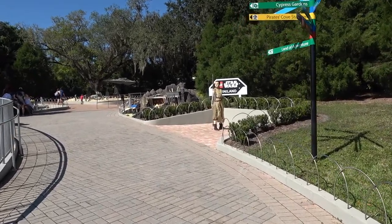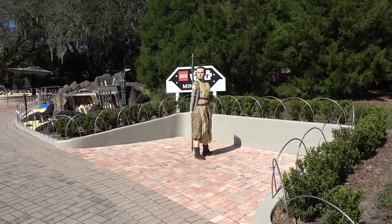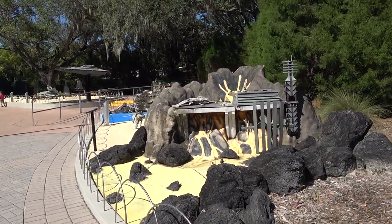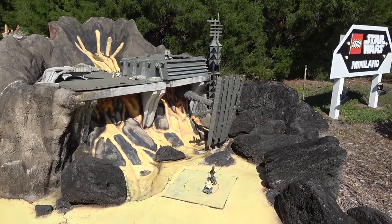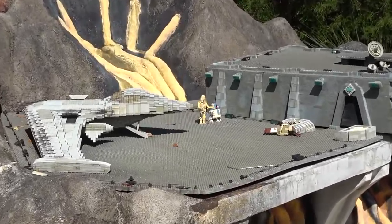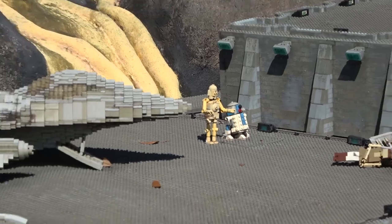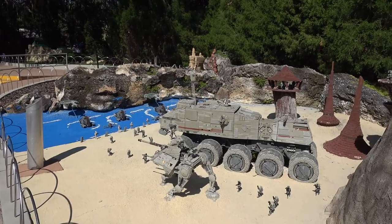You can see right over here towards the entrance, they actually have a little Rey statue. They actually have multiple Rey statues, I believe. I know there's at least one more in the gift shop, so that's pretty cool. Now, like I told you guys in my little Batuu tour, I'm not a huge Star Wars fan, so I don't know too much about some of the stuff that happens. But you can see R2-D2 and C-3PO up there. That's cool right there. I like that a lot. Anyways, they did a really good job here.